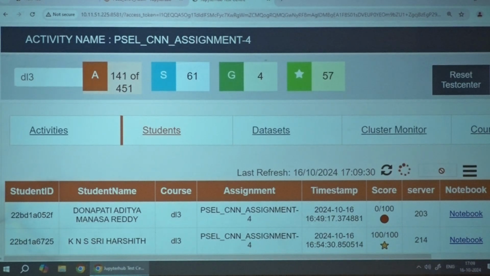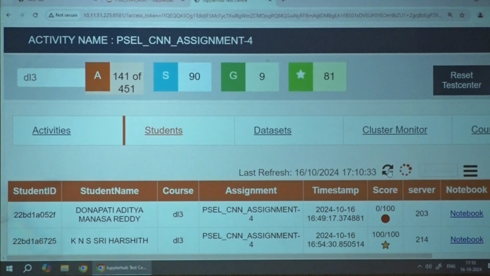What about the rest of the 100 members? Even if we know the concepts, we are not perfect at coding. If you want to be perfect, do practice. I need at least 100 members to be submitted. Do it fast. 81, okay, I am reaching. Let's start the countdown. Let it finish off fast. We will go to the next one.